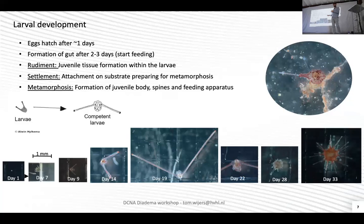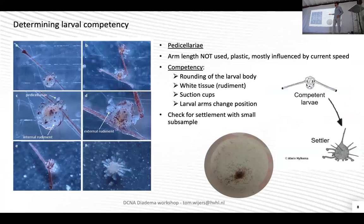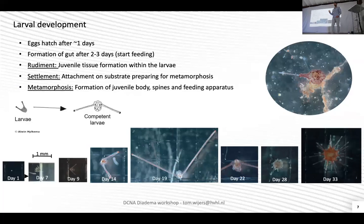At first, it's not really a tube foot, but after a couple of days, and it starts around day 35, although in this case these were really early, these were day 22, they have these tube feet, which are already tube feet of the juvenile urchin. And that's also what they use to attach themselves with. After the rudiment is completely formed, I will call them competent. In the next slide, I'll go into a bit more detail, because all this terminology about rudiment and competency is a lot, but it's also very important.